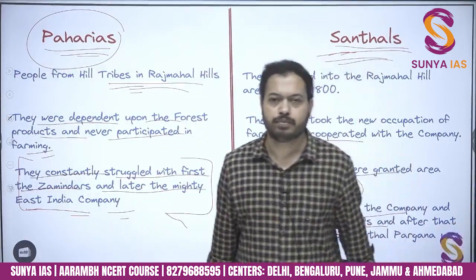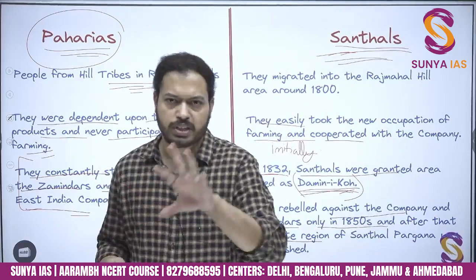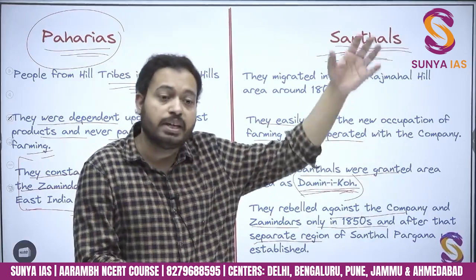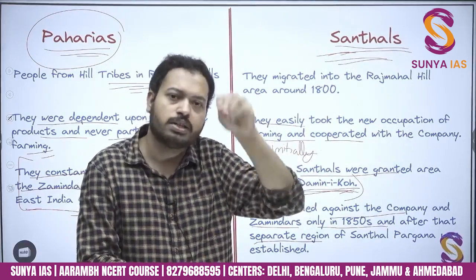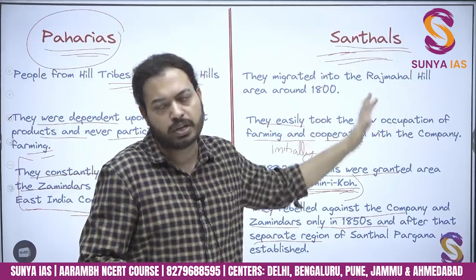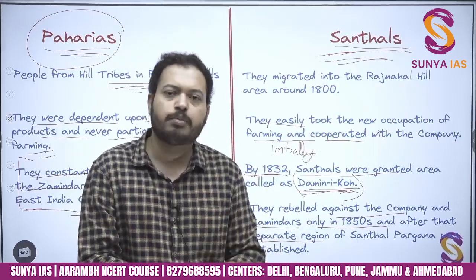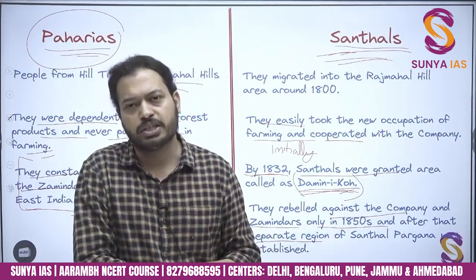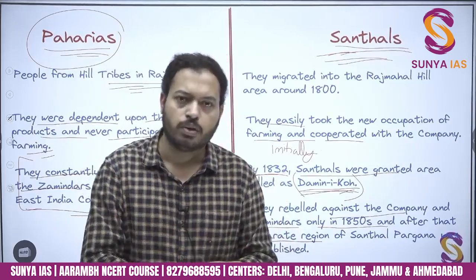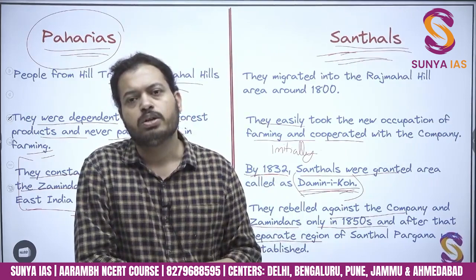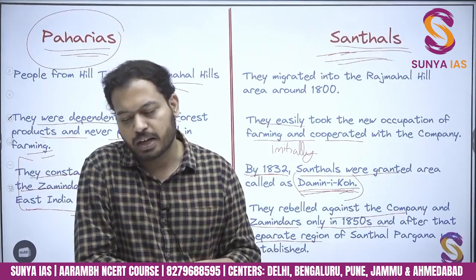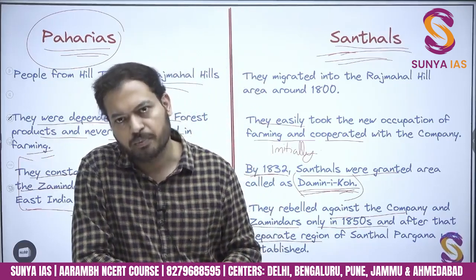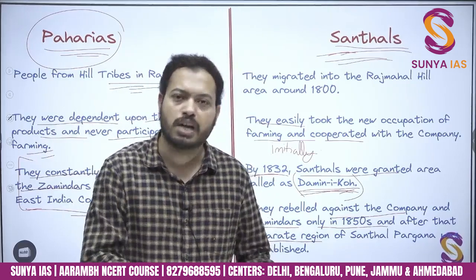After this revolt ended, again a revolt started. I'll explain what really happened in the revolt also. Sidhu Murmu, Kanu Murmu, we will discuss the details of the Santhals again in detail. Just understand here, in comparison of Pahadiyas and Santhals, what happened. So after this, another rebellion of Santhals in 1855-56 was also curbed by the Britishers with immense difficulty. And when they were trying to curb this rebellion, the Nawab family of Murshidabad also supported the Britishers. In total, this time almost 15,000 Santhals were killed.